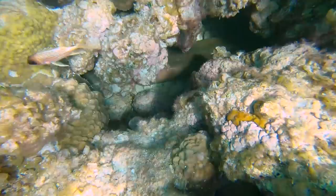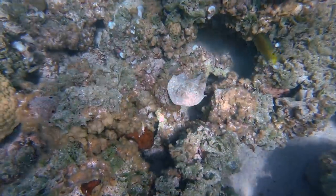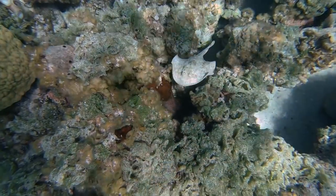I mean, he was hidden. I saw what looked like an albino stingray. I don't know. It was super cool. It was a quick little dive, but now we are headed on to a new little adventure. Here in Great Guana, they have a water cave, a pool cave, something along that lines. So we're gonna go check it out. There's a path right over here and we're gonna see what it is.